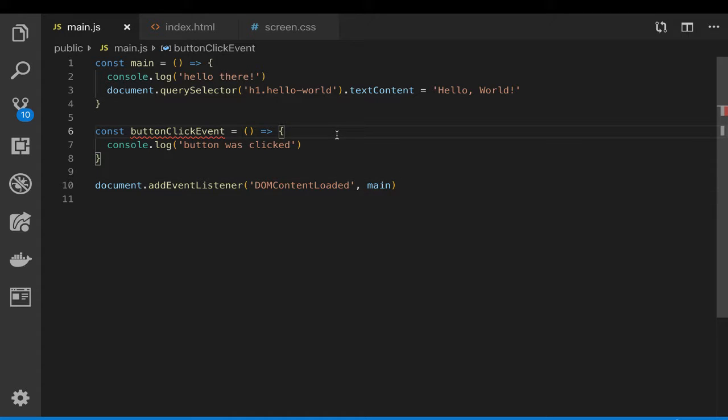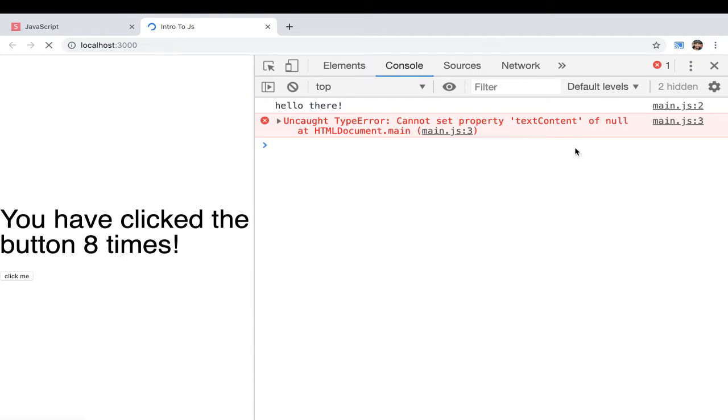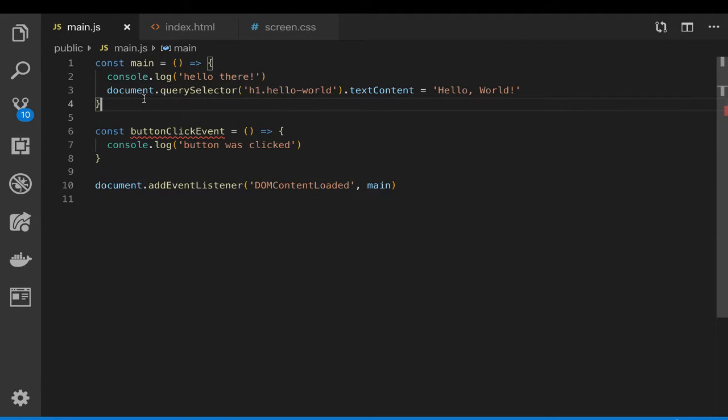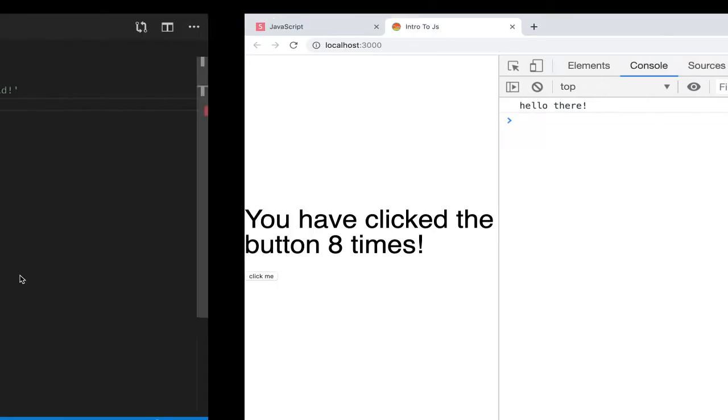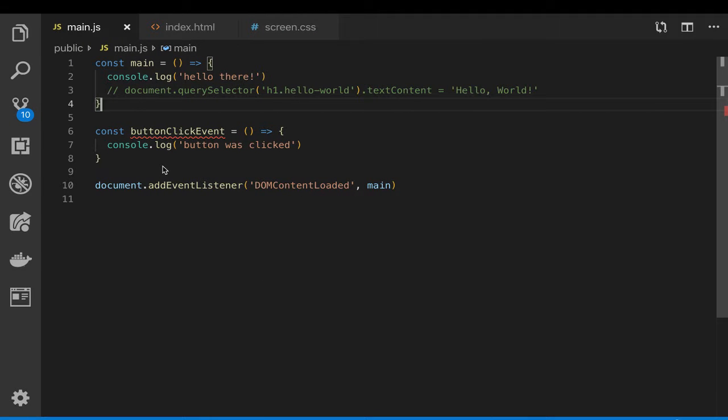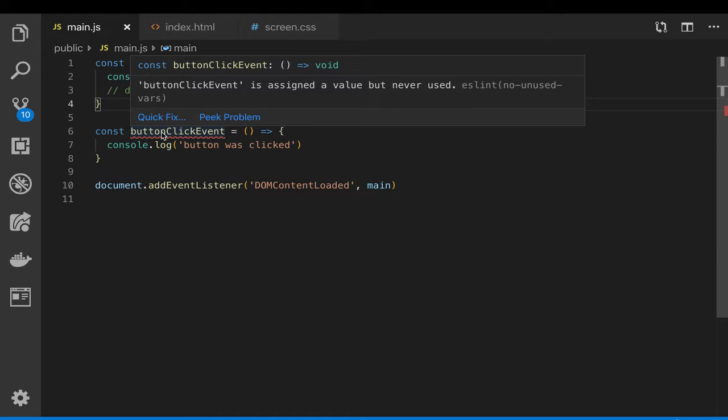Lots of stuff. So now, if I come over here to my console, get rid of that real fast. If I click me, not working. So we created the event, but we didn't put it in the HTML page. We need to actually hook it up to something inside the HTML. We need to say, hey, I got my stuff that I want to do, but I didn't tell you when to do it. It's like I gave you the recipe, but didn't tell you when I'm coming over for dinner.